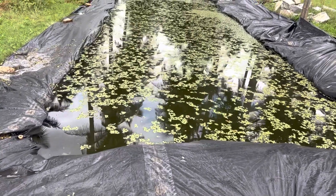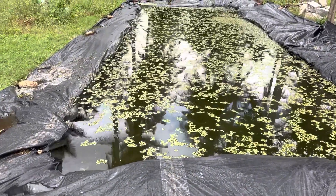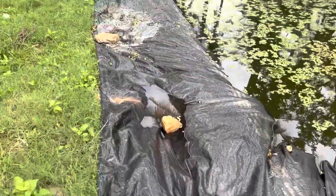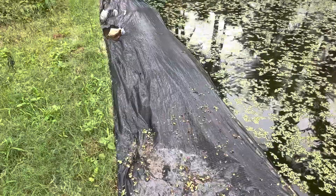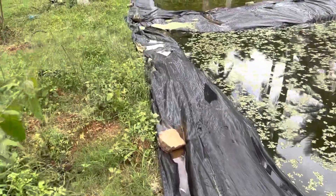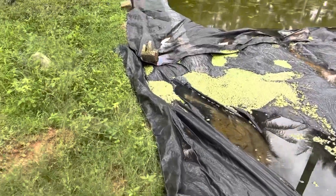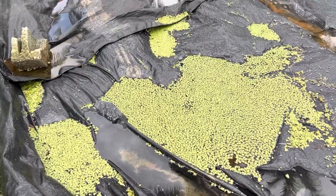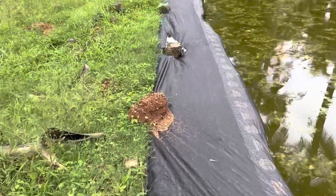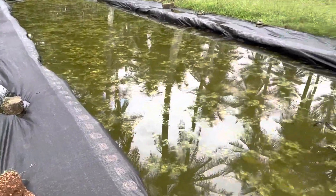We had constructed hundreds of water trenches and hundreds of water ponds, and all the ponds and trenches are full. You can see this is an Azolla pond. The water collected from the rain is full — all the water which would have run off if these ponds were not there is collected here, and we are growing Azolla in the ponds. You can see even the water has gone below the tarpaulin. This water directly percolates and feeds the coconut trees around the pond. This is a multi-purpose Azolla pond filled with rainwater.